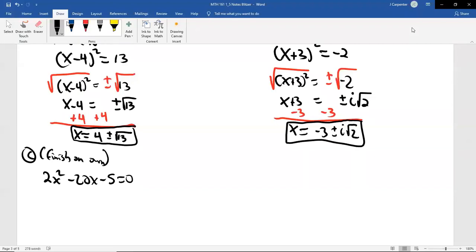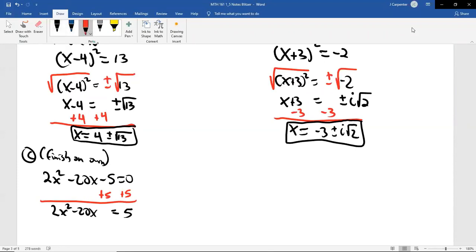So I don't like this one for 2 reasons. Reason 1, I got a number in front of the x squared. Now that's not the end of the world. That just means I got to divide everything by 2. But the real reason that it sucks is about to peek its head after I do that. Now I can go ahead and divide by 2 before moving the 5 technically, but let's follow this specific order. So 2x squared minus 20x is equal to 5.